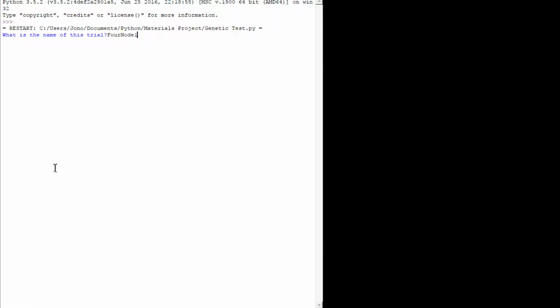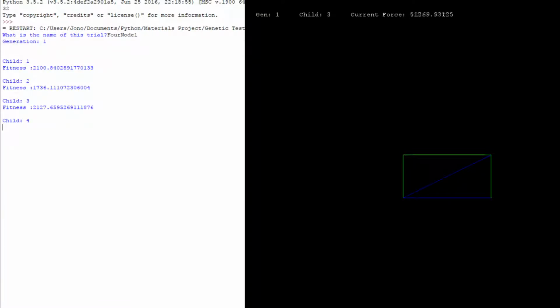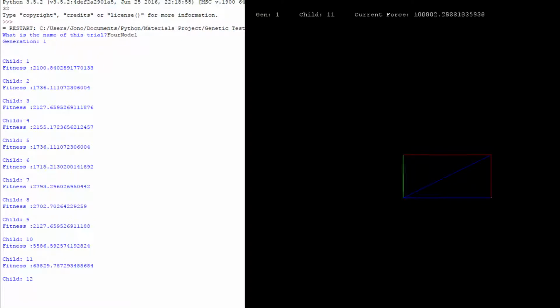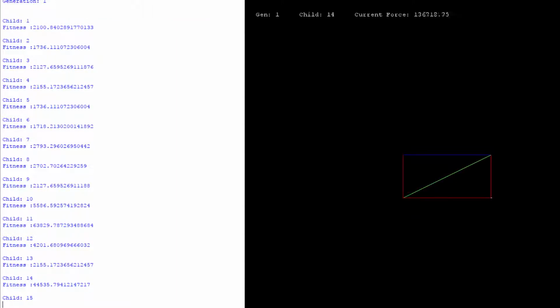It's a four node situation that you can see over here on the right, and so it is testing different configurations. It is testing how much force the configuration can take. In this situation, the top left corner has two reaction force components, an X and a Y, and the top right corner has a Y reaction force component, and as you can see, there is a force down in the bottom right, and so that is what is happening here.